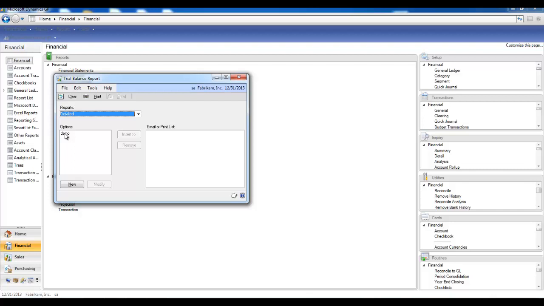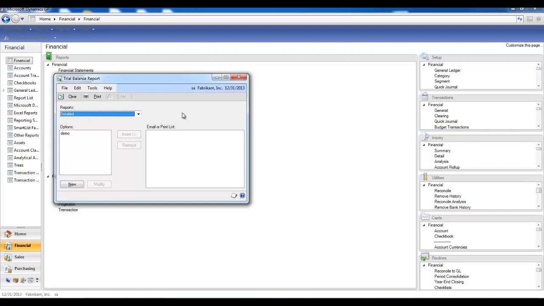We also recommend that you have posted all transactions for the period and for the year before running the detailed trial balance report. If you post additional transactions later, we recommend that you print a new detailed trial balance report.